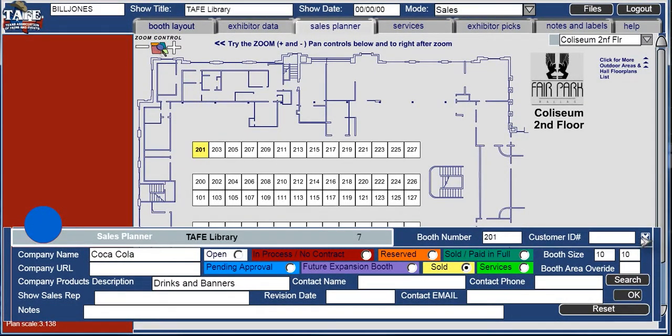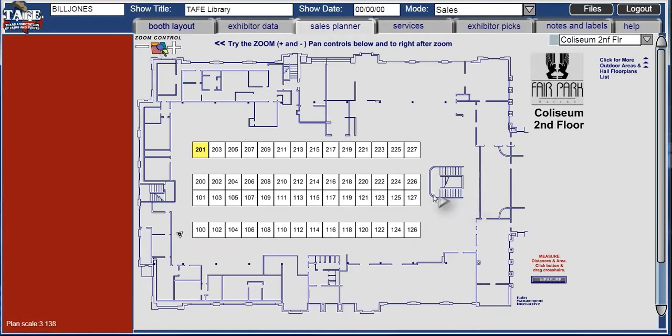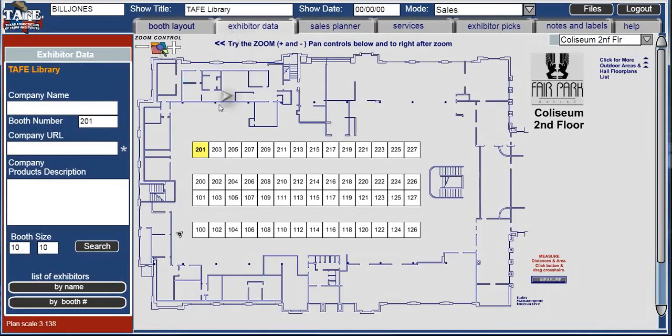And we can create a status for that booth, whether it's sold or reserved or a future expansion booth. Now when we go to our exhibitor data and click on that booth, now we have that information. Now this also gets generated in an exhibitor list that can be displayed and printed.